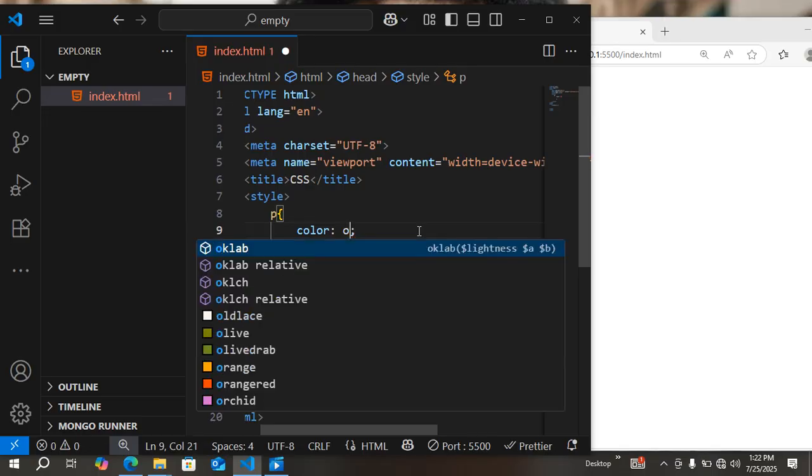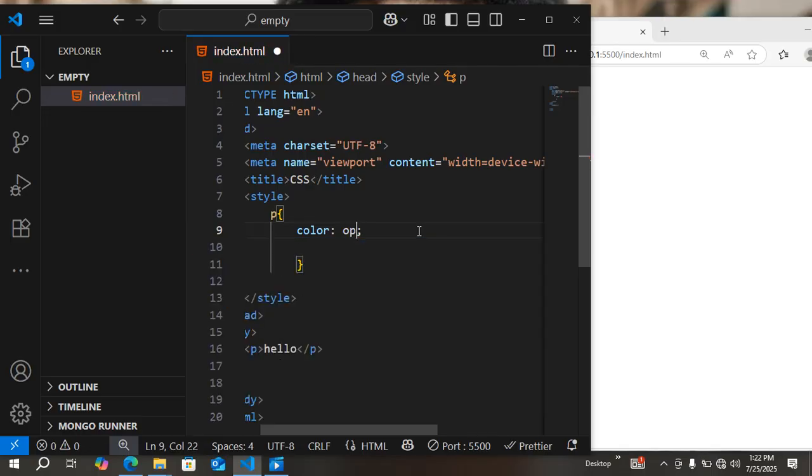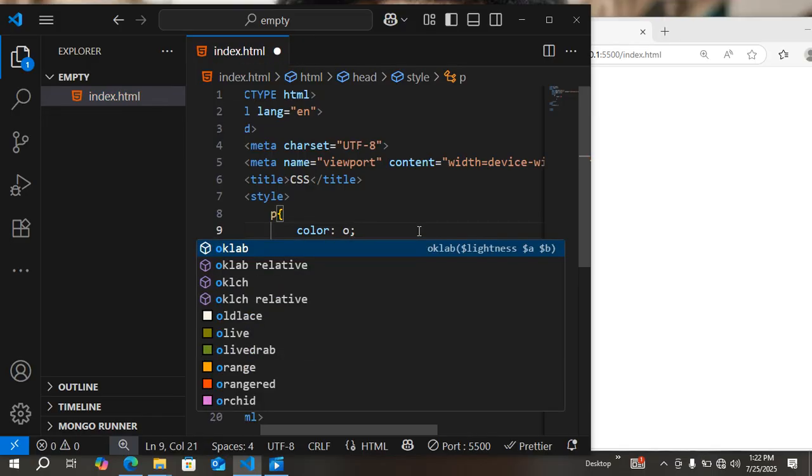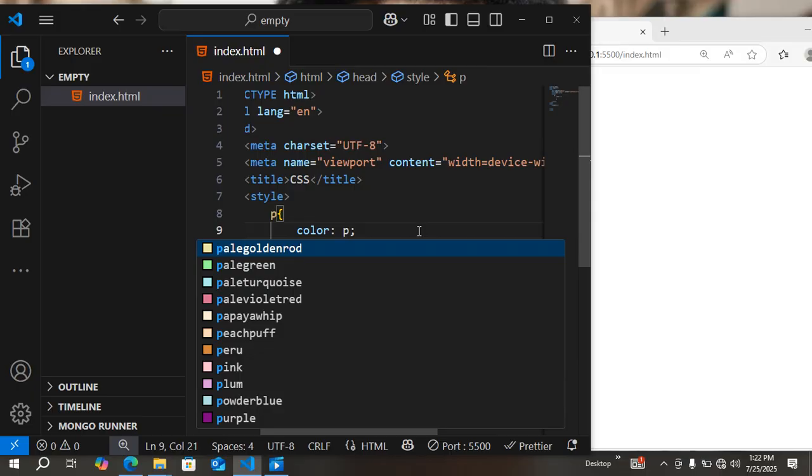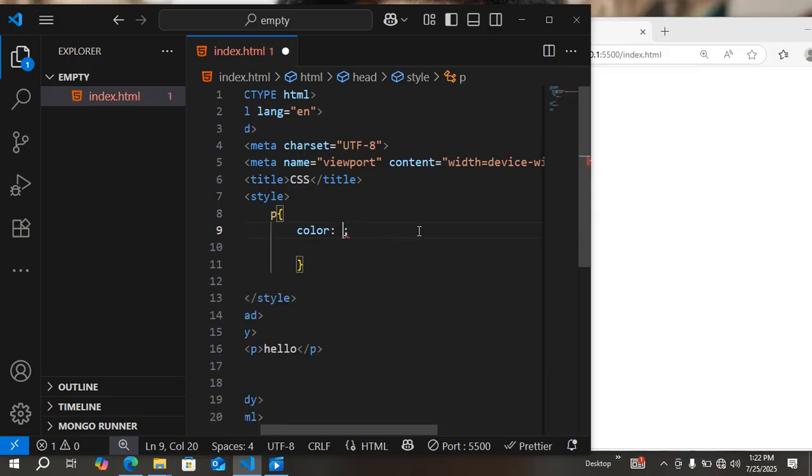Let me test if there is... I've never tested this one. Opaque, is it there? Do we have opaque? No, opaque is not there, as if the developers of CSS missed out that one. They didn't practice equality, okay. Try to practice equality.